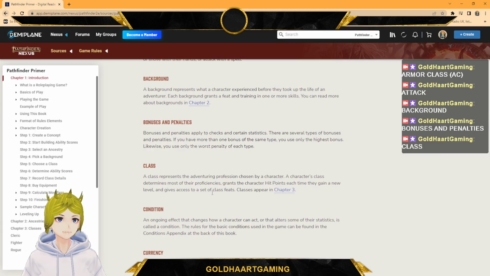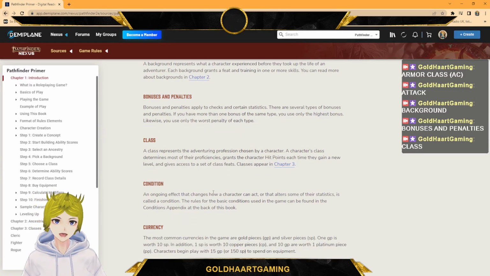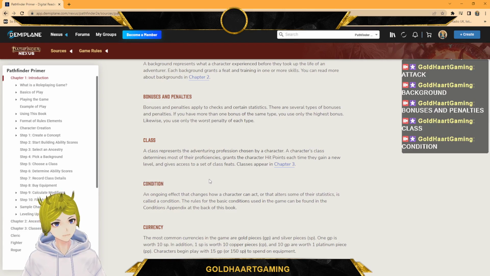Class. A class represents the adventuring proficiency chosen by the character. A character's class determines most of their proficiencies, grants the character's hit points each time they gain a new level, and grants access to a set of class feats, which we'll go over in Chapter 3.